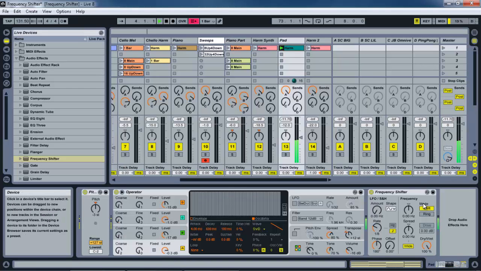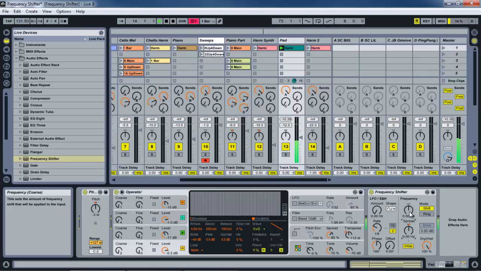One thing we can do is first apply just a wide. Once we turn this up to more extreme, we can hear it's really affecting things.